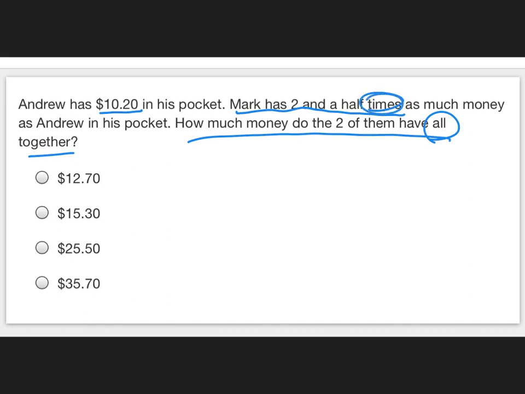2.5, another way I could write it as a fraction if I wanted to, but I could also write this as 2.5. Okay, so when I go to multiply this, I'm going to use $10.20, and I'm going to multiply that times 2.5 and see what we get. So the first thing I'm going to set up is 10.20 times 2.5. All right, remember again, the decimals do not matter right now. We're going to multiply like normal, and then we'll come back and deal with the decimals in just a second.